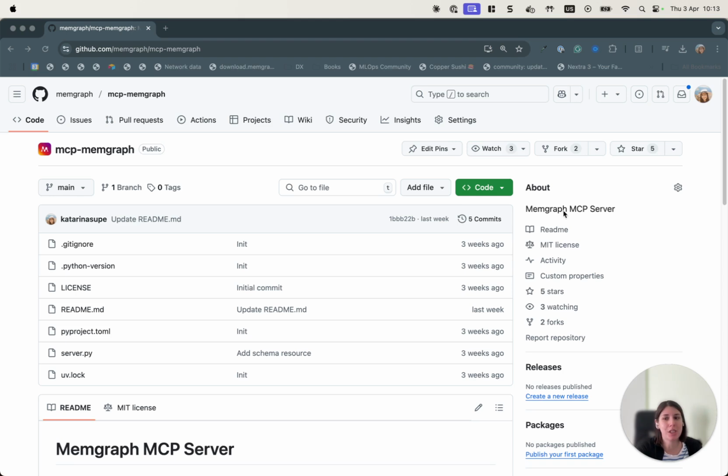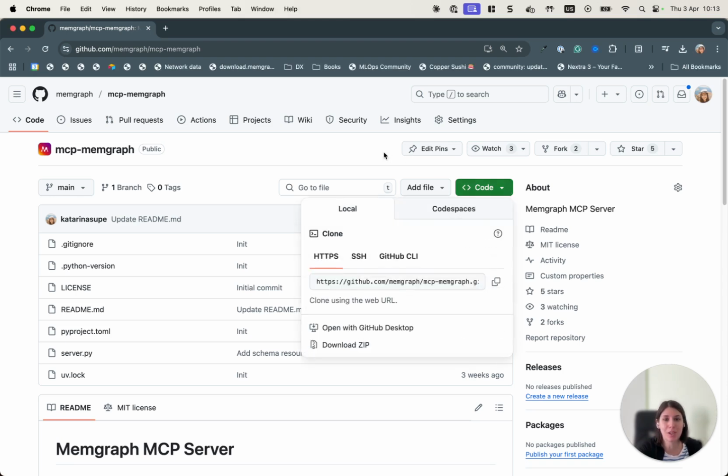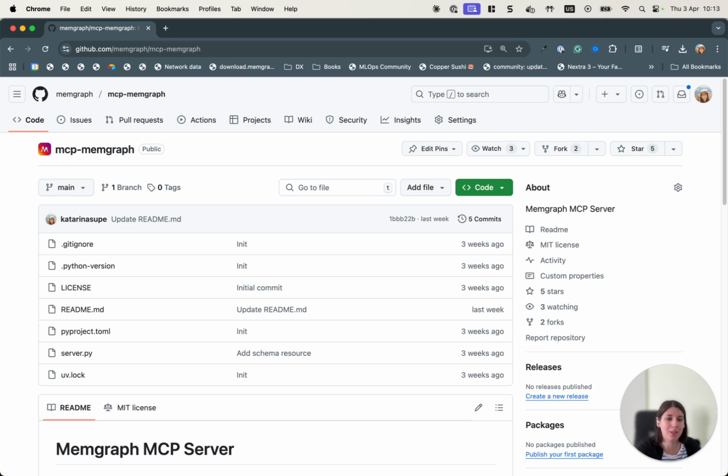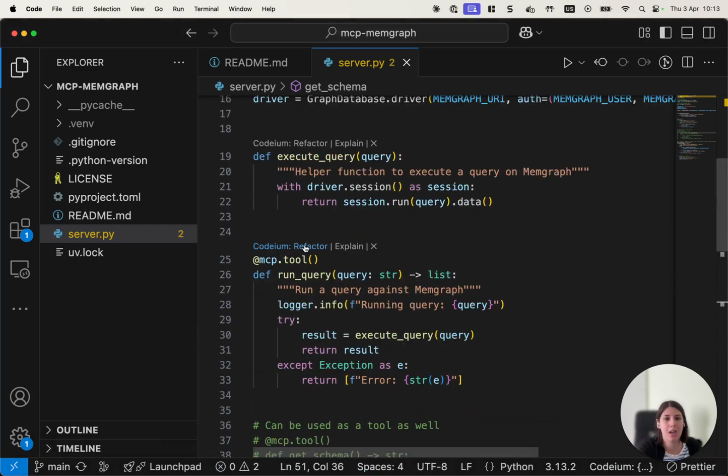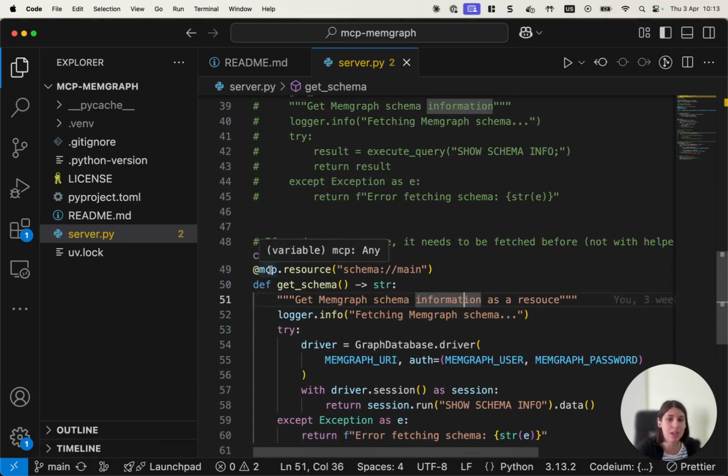So to start off, you will need to clone the Memgraph MCP repository locally. And once you do that, you will have a Memgraph MCP server code available. This means that you'll basically have a set of tools and resources, for now just a run query tool and a get schema resource, that allows MCP client to communicate with Memgraph MCP server. Our plan is definitely to expand this, and we are working on MCP server for TypeScript as we're speaking as well. So definitely stay tuned for the upgrades.